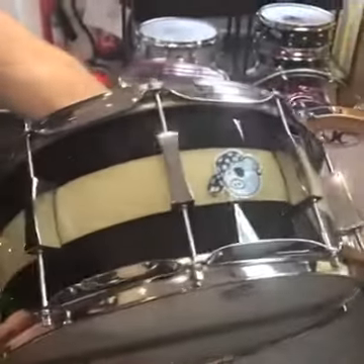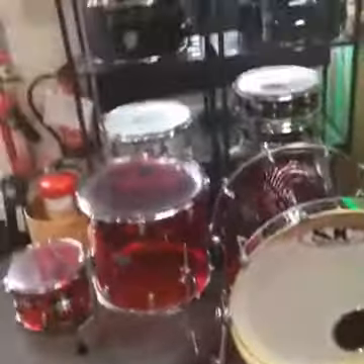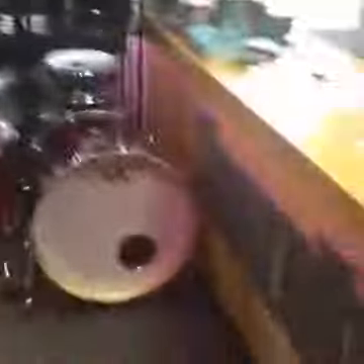Hold that up to the light — there we go, look at that. If we can stick a light in it, it looks so cool. I'm going to put an LED light in it, it'll look well cool. That's basically it for our quick update as we're about to lock up. Check out that Ludwig kit — it's absolutely gorgeous, good deal on it. Email us at sales@soundattack.co.uk or give us a call on 01926 36899.